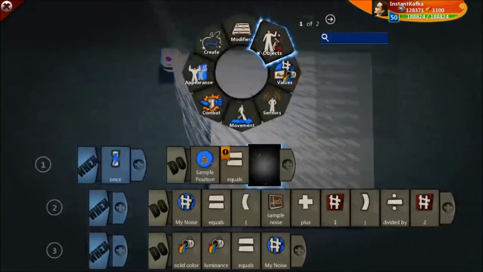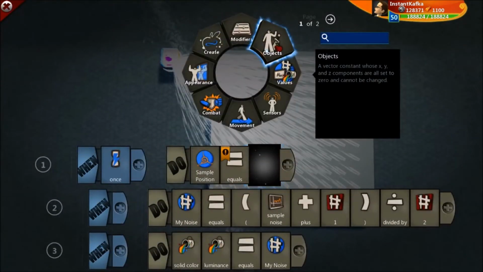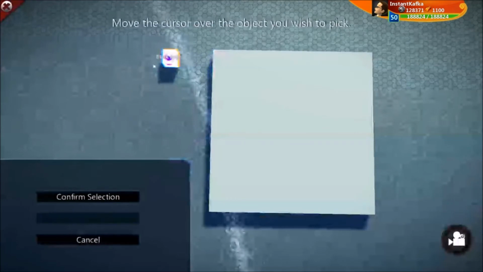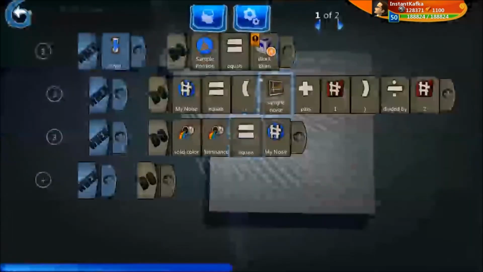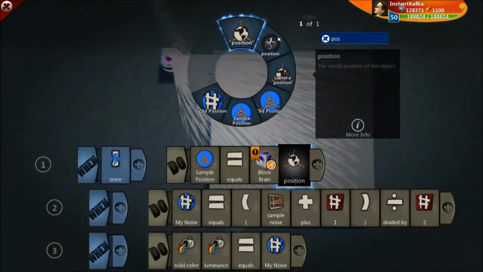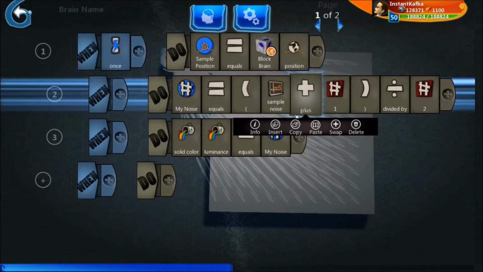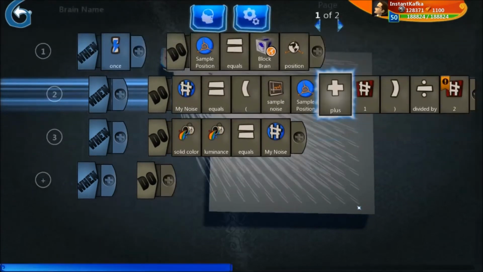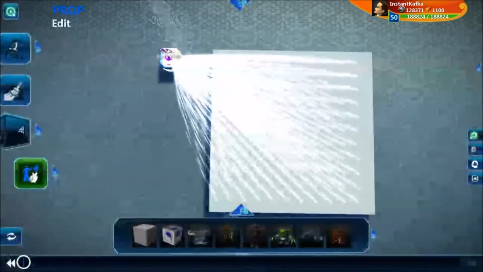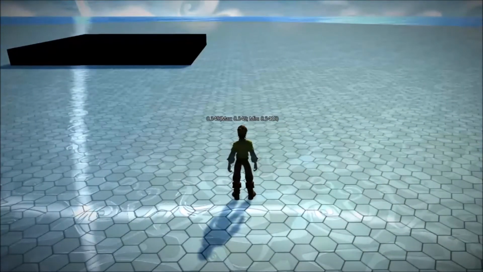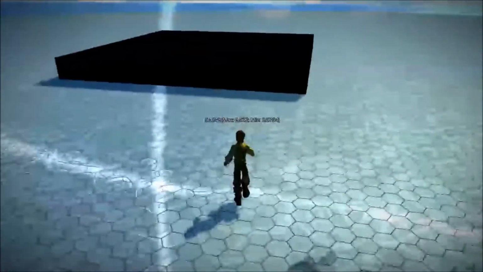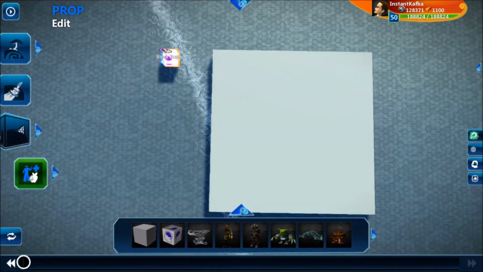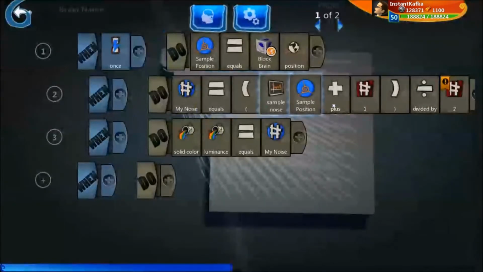Let's use this guy's position. And here, sample position. Now we're specifying which position we're going to sample the noise from. Ah, it didn't work. What's broken now?